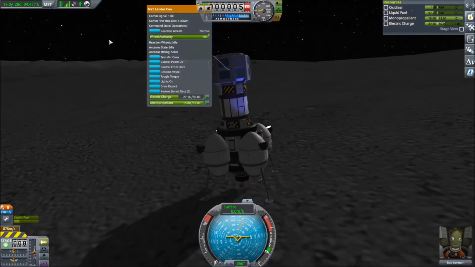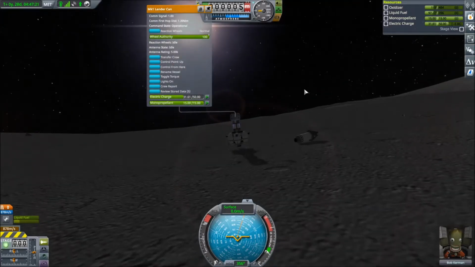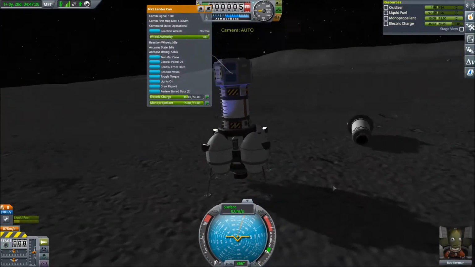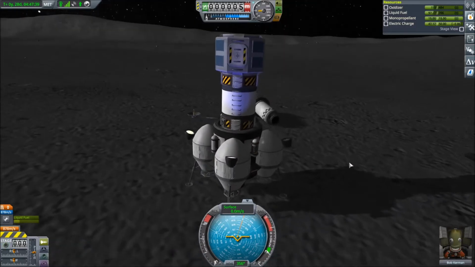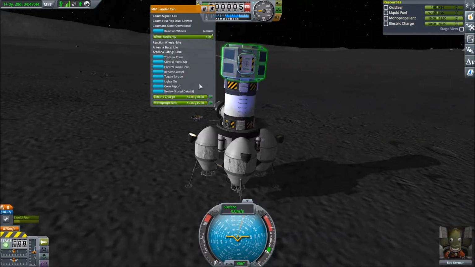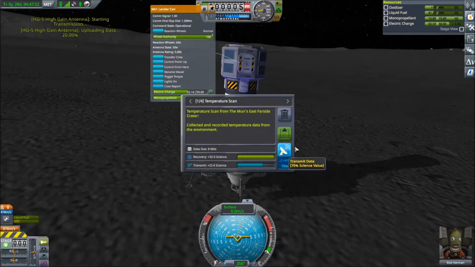Okay. Oh, you know what? No, I'm actively getting charge. I'm not getting enough light. It's not a signal problem. It's a power problem. And unfortunately, this engine doesn't have a, what do you call it? An alternator to charge. So let's try something with a little bit less, like the mystery goo observation.